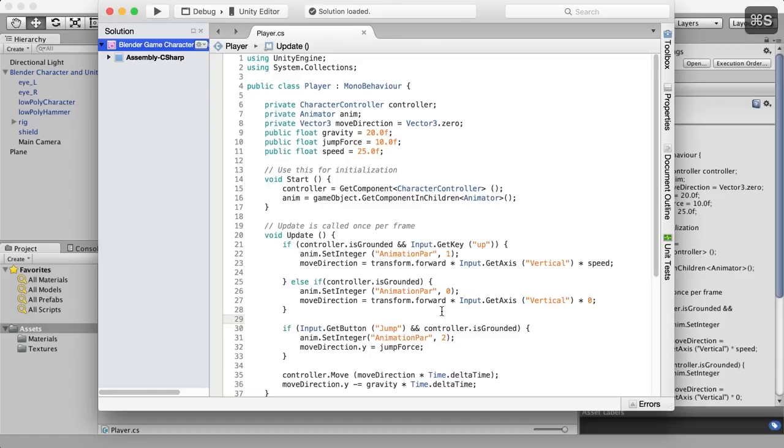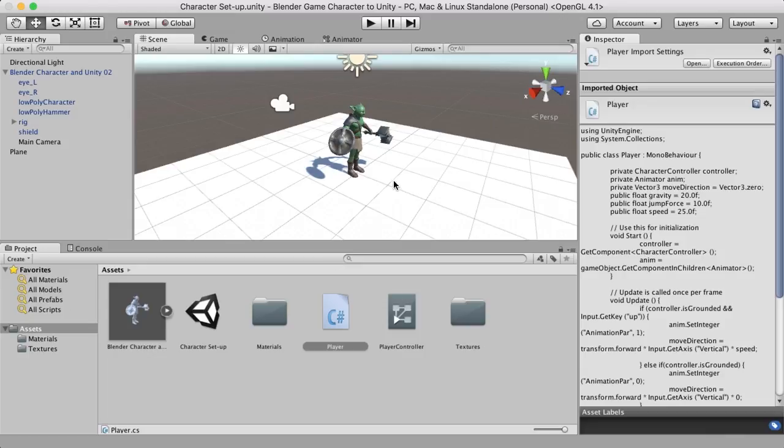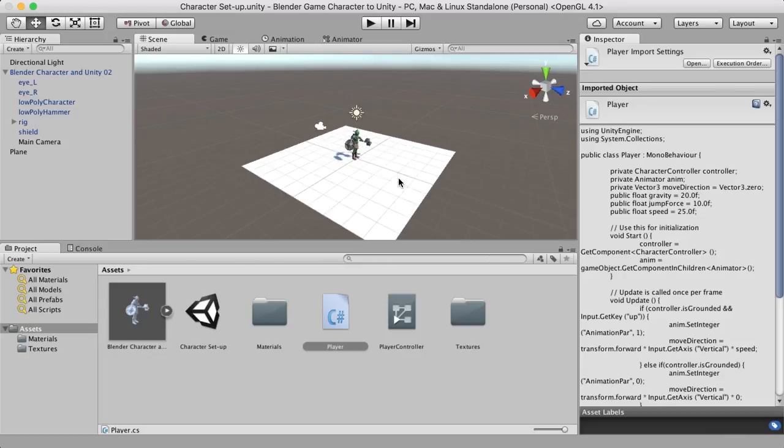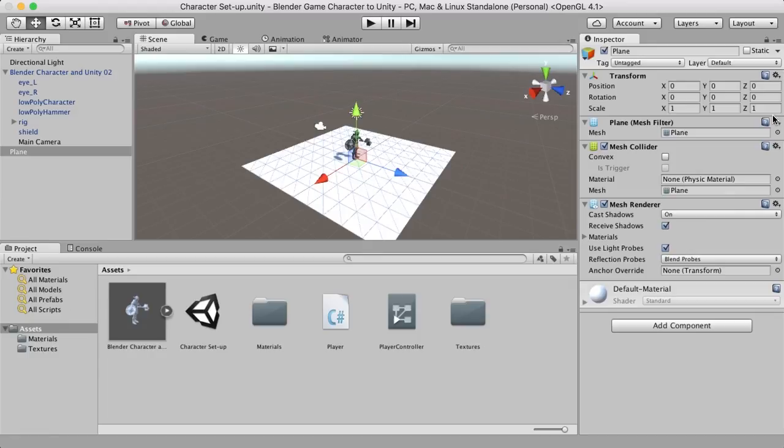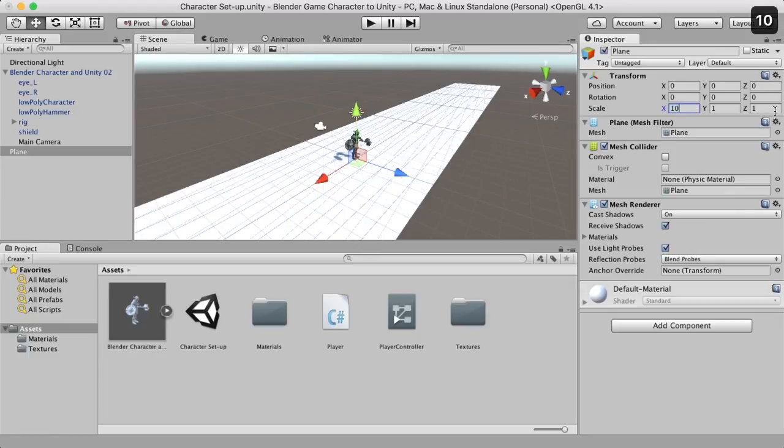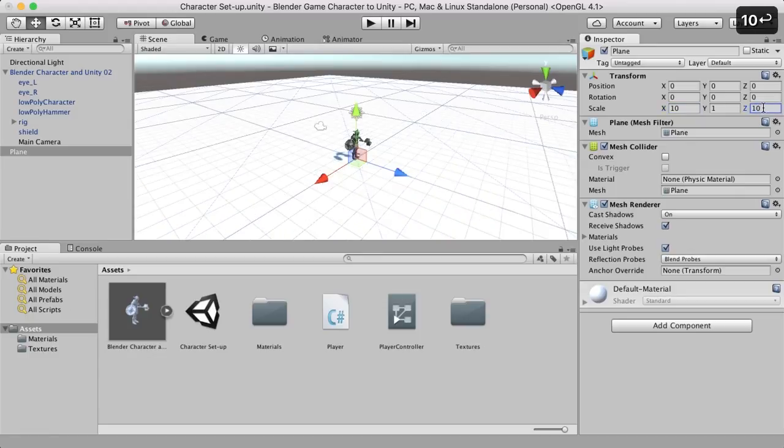So what we need is to increase the size of our ground there. Also, it's going to be hard to see if he's moving if it's just plain white. So let's select this plane and increase the scale. How about 10 in the X and 10 in the Z? Let's try that.